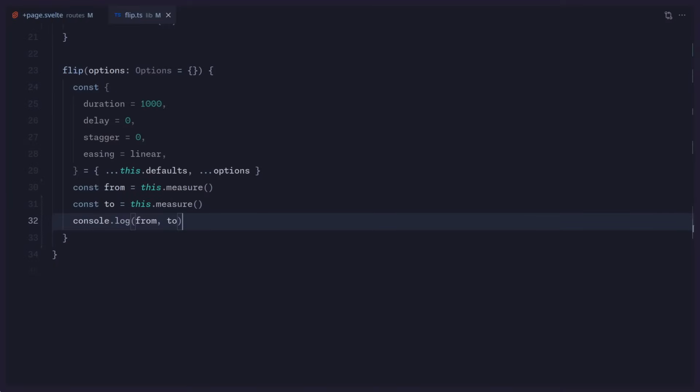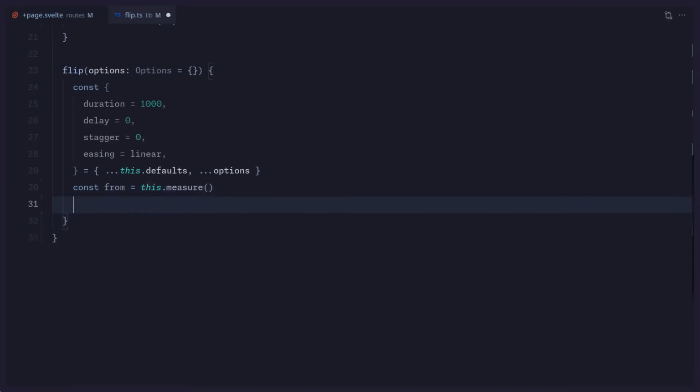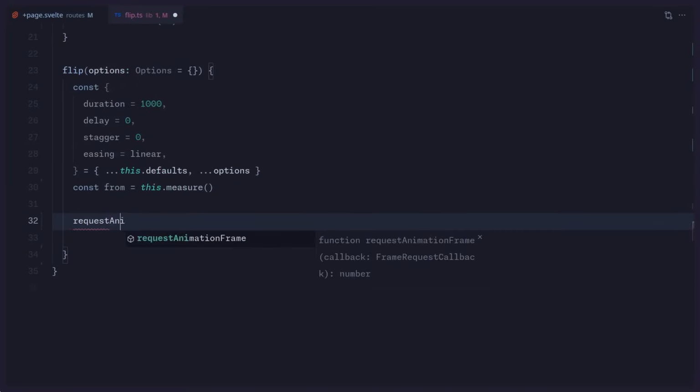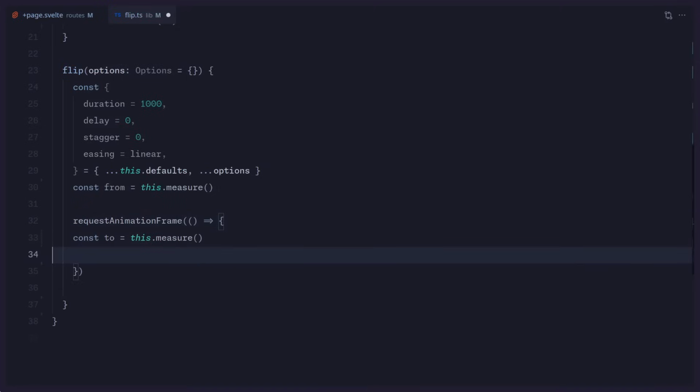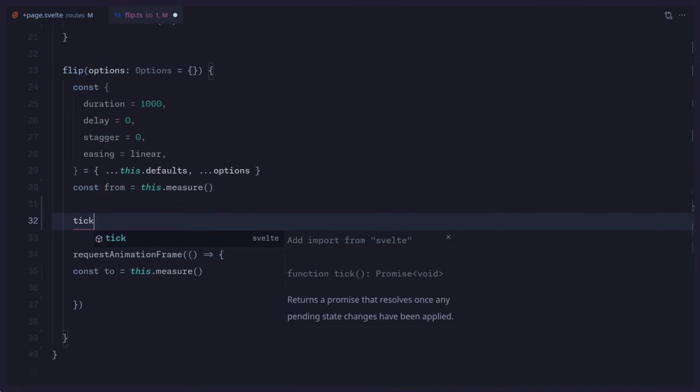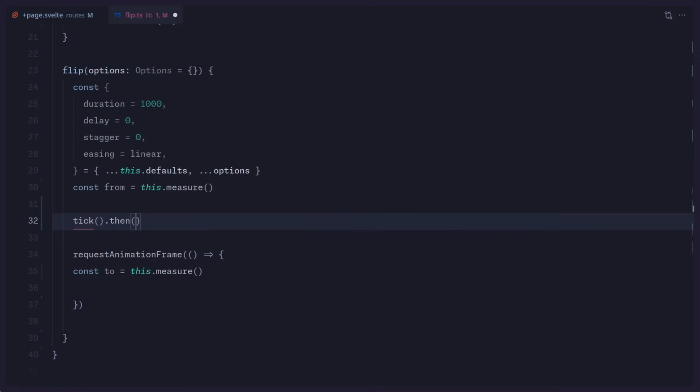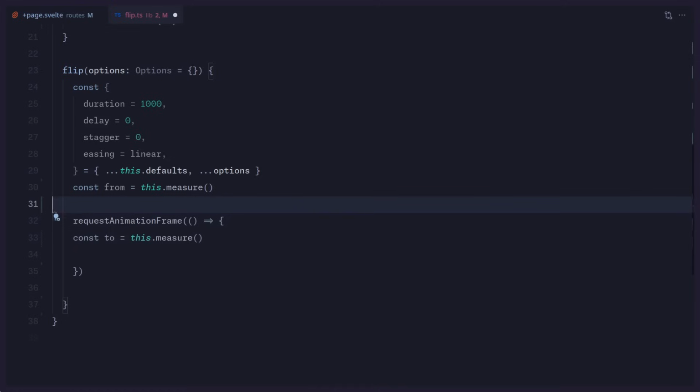Alright, so let's go back to our code, and I'm going to yoink this line. So now let's just use requestAnimationFrame here. We can say requestAnimationFrame, and we can also paste it inside of here, and that's basically it. And Svelte also even has a special function for this, and it basically works the same as requestAnimationFrame. You might have seen or used it in the past. It's tick or something like that, and you can await tick and then you can do something else. And basically this is the reason why these things exist in these frameworks. It's how they batch updates. And using requestAnimationFrame is a good practice in general, just so we know that all the work is done and then we can do something else.